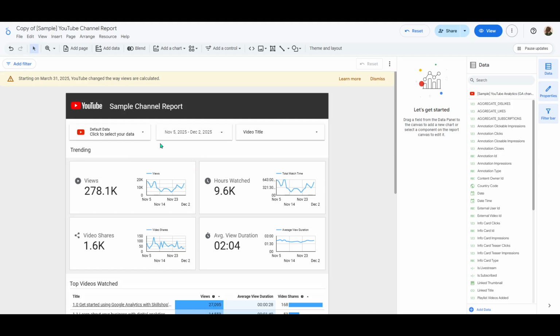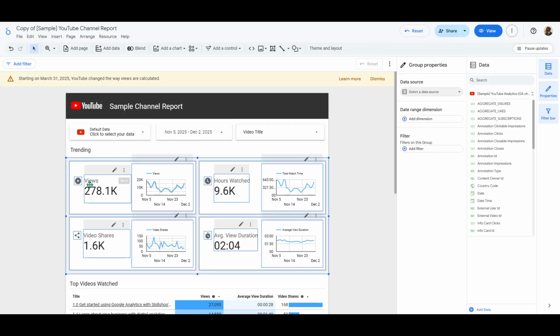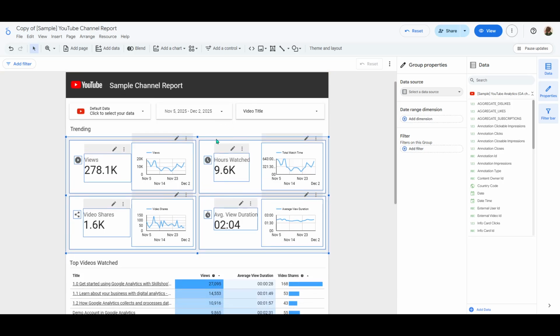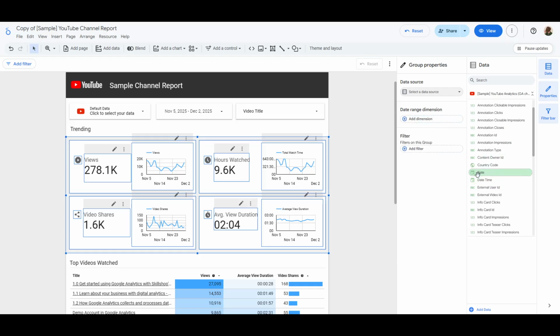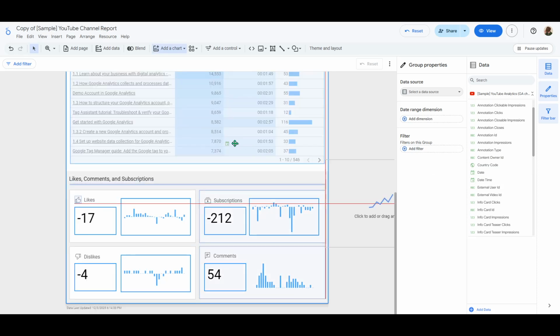Click the chart you want to filter with a date control. This can be any chart that supports date filtering, like a time series, bar chart, or scorecard. With the chart selected, look to the Properties panel on the right. Under the Setup options, find the Date Range Dimensions setting. Choose the appropriate date field from your data, such as order date, event date, or whatever your dataset uses. This tells Looker Studio which field should drive the time window for that chart.